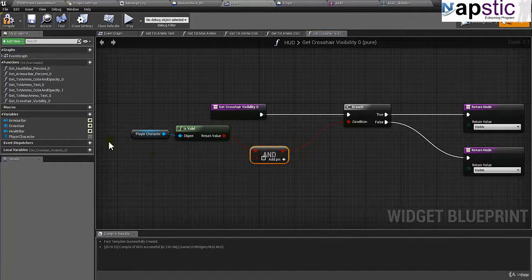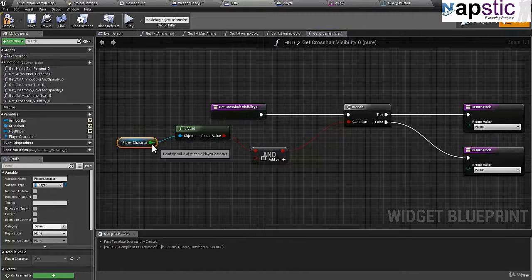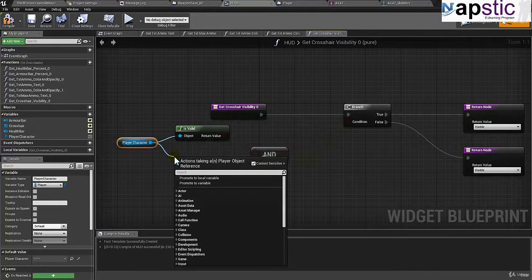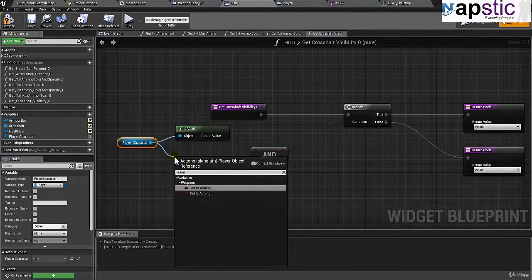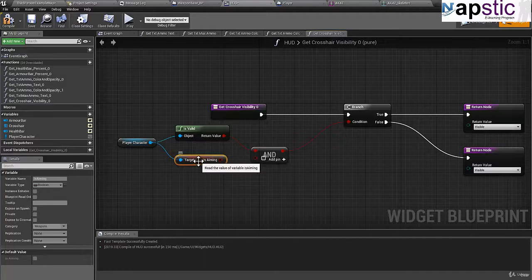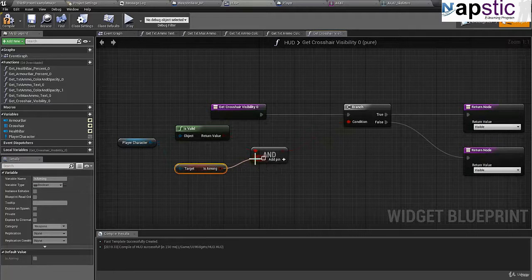If it is valid and player character is aiming, get is aiming is true. Okay, if both of these are true, then do something, and if is aiming is false, then do something else.